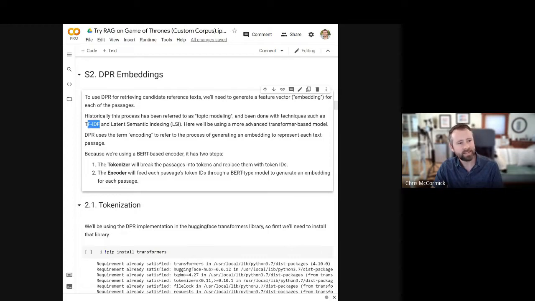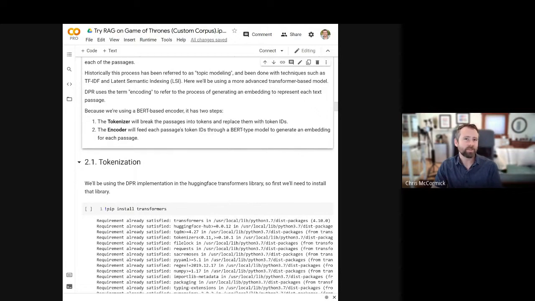TF-IDF is the most basic version of that, but it creates really long vectors. Latent semantic indexing does a little more feature extraction and creates shorter embeddings. There are other techniques for this, but now everything's BERT-based. So presumably DPR outperforms simple TF-IDF and LSI.